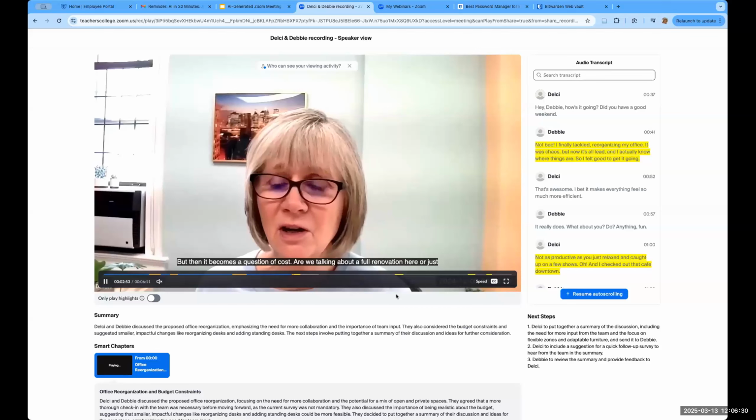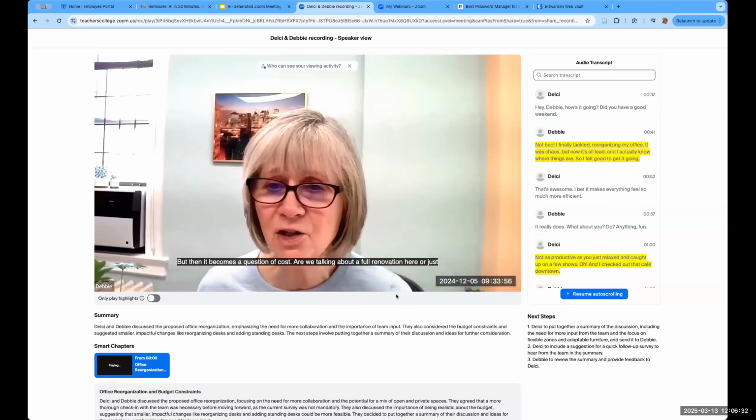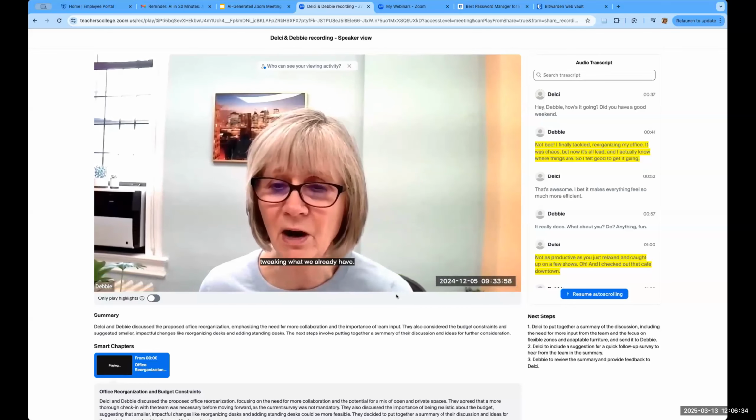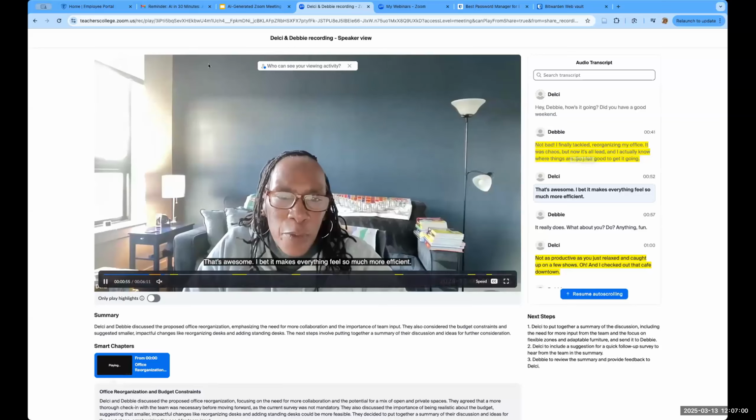Just be aware that if you do a smart recording, you can share the link to that smart recording with anyone. But you can also edit these. You can go in here and edit parts of this. Right now, I'm not in as the host, but if I was, I would have a little editing icon, a pencil, that would come up so I could change this. And that's something I highly recommend, because AI is not always accurate for these types of things.